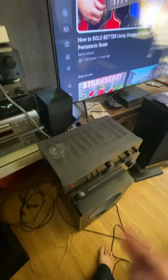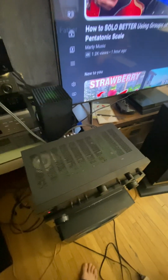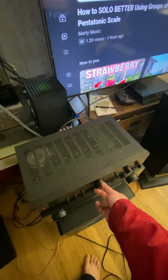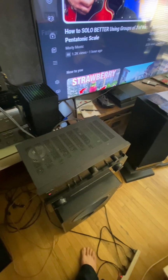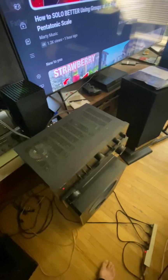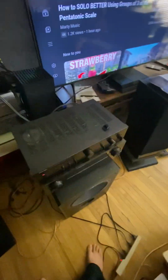While you're in there, always inspect your capacitors. Are they leaking or anything like that, bulging? In this case, there wasn't anything wrong with them. I left them as is. I'm really not in the mood of replacing capacitors just for the fun of it. I didn't remove them to check their ESR because they work fine, sound fine. So yeah, but as you guys can tell, the balance works just fine.